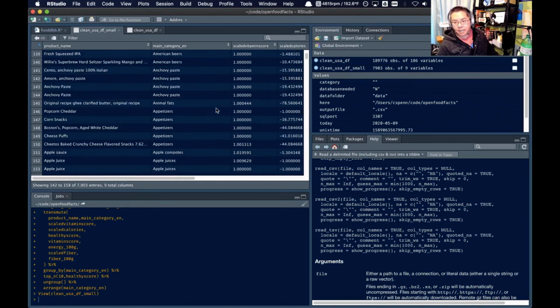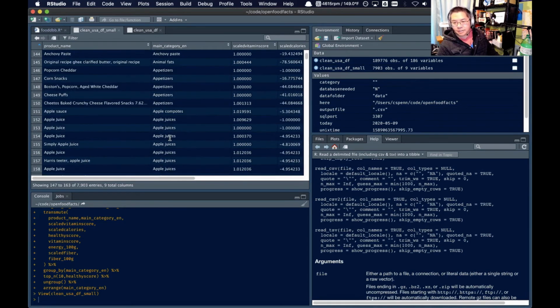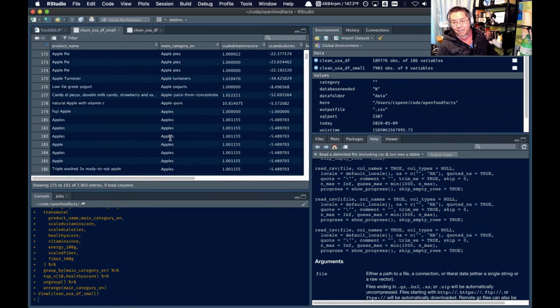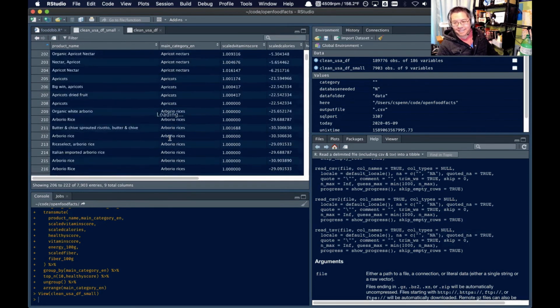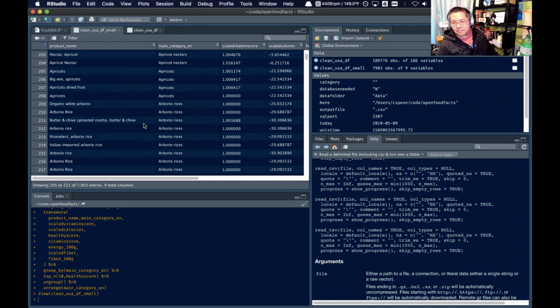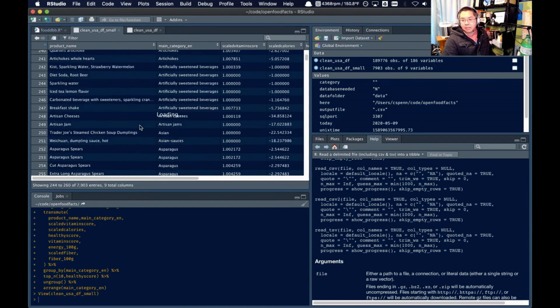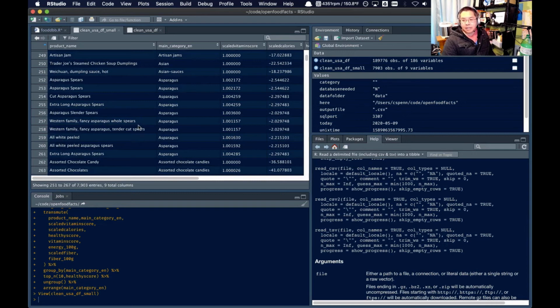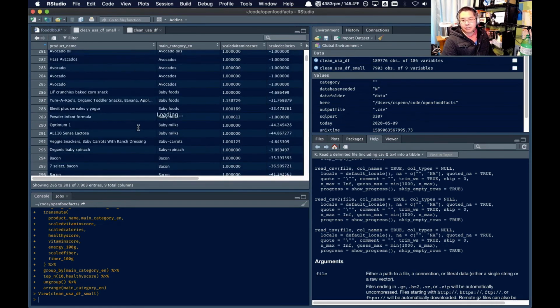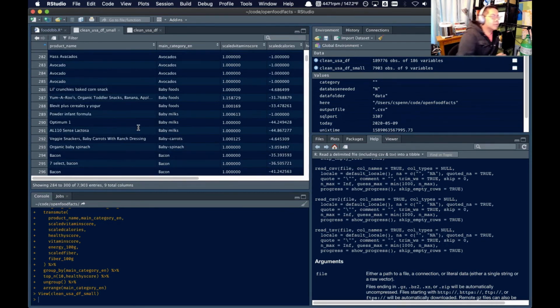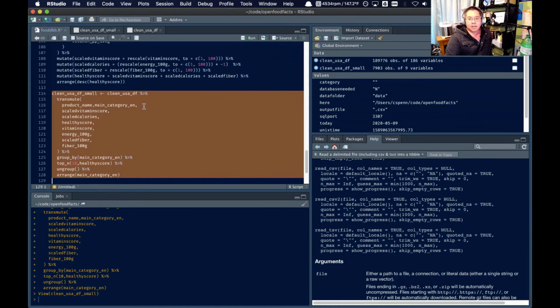There's a lot of categories. Appetizers, popcorn cheddar, apple pies. So what we've got is these huge main categories, but you could start to put together menus of food. So you get the idea of what we're doing here.